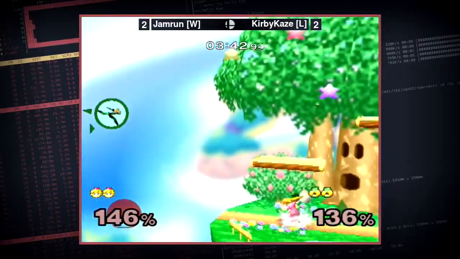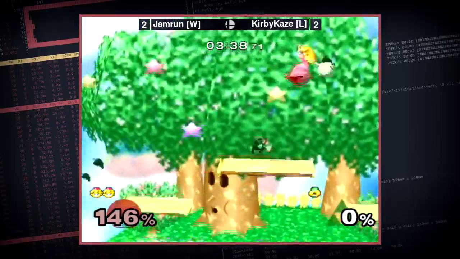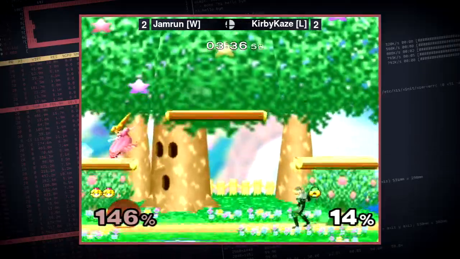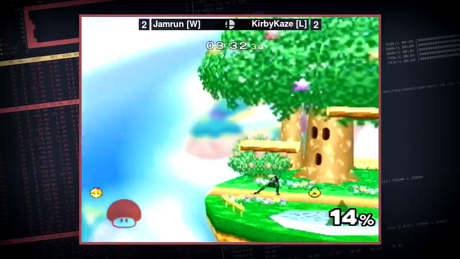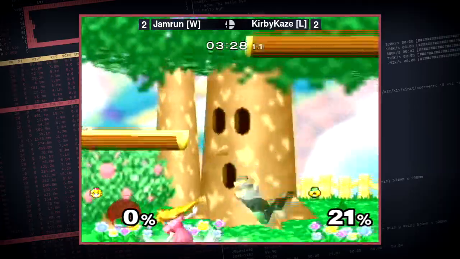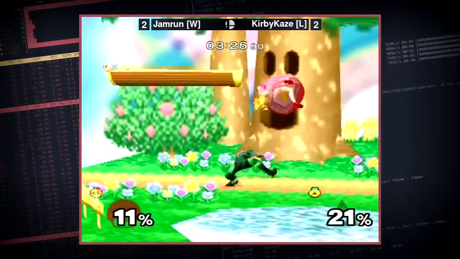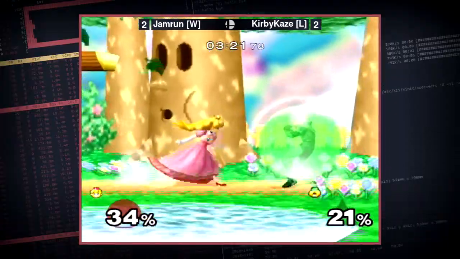Throughout the whole tournament, a lot of the mistakes we've seen are just being too fast to get whatever you're trying to go for. I can't believe this. Jamrun does end up stealing a stock, but so does KirbyKaze. So last stock, game 5, set 1. Are we going to see a bracket reset? Well, we'll know in under 3 minutes.